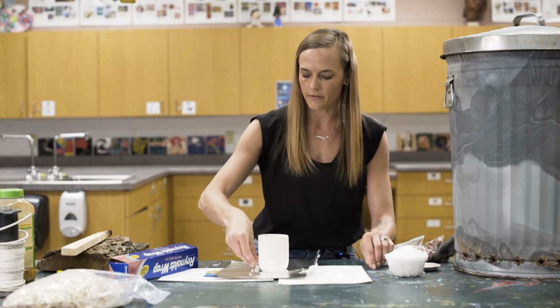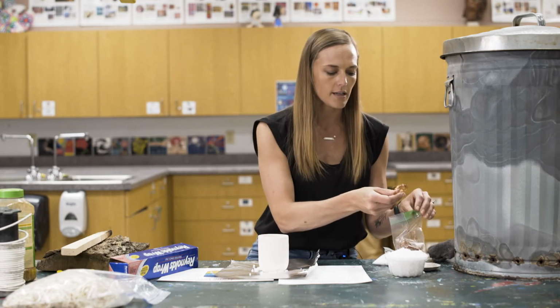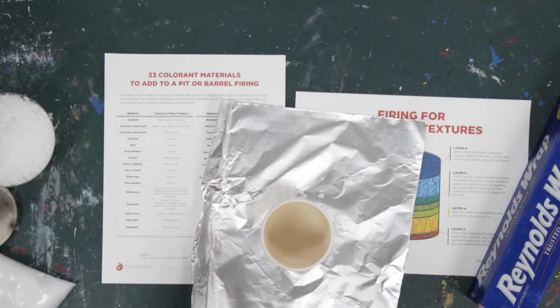I'm just gonna put a little bit of salt in here and then wrap my piece in some of the copper wire to give some of the colorant to my piece.